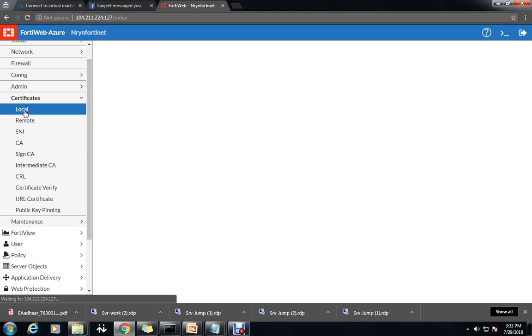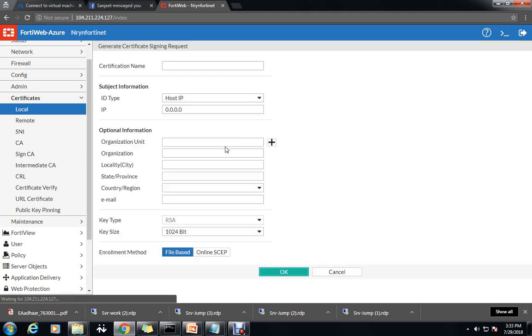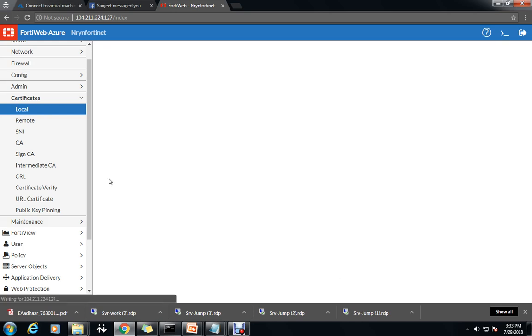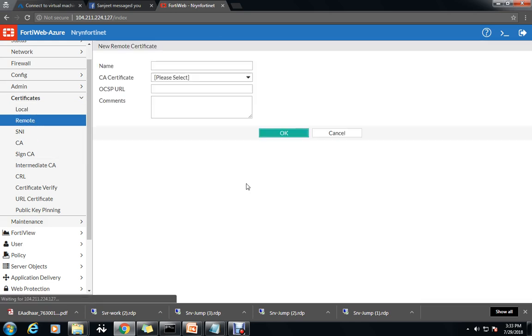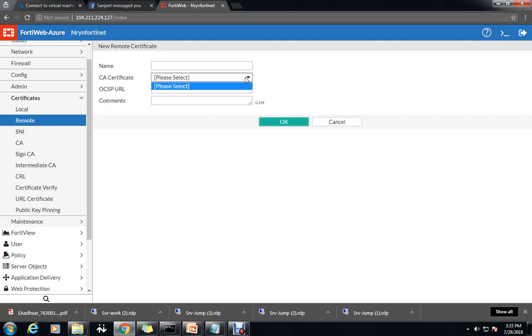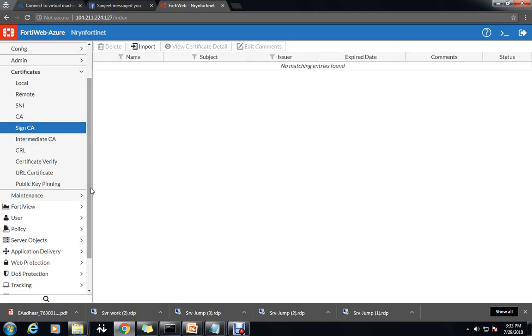If you need to create any certificate, just click generate certificate, then give the certificate name, host IP address, organization name, organizational unit, organization, city, and this much information you need to provide here to generate a certificate. Like remote, again you will have to create new. These are the basic things, guys. I don't know much. If you know, just go through the internet. You can learn lots of things here.